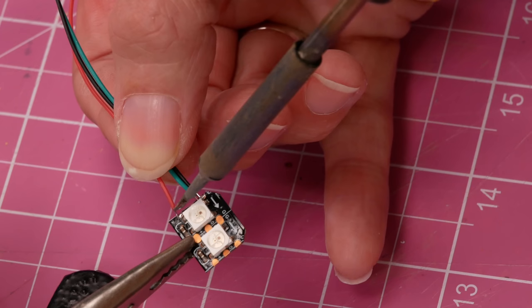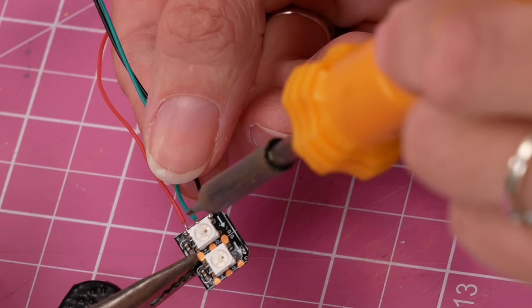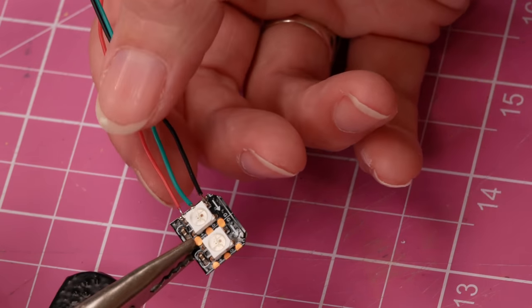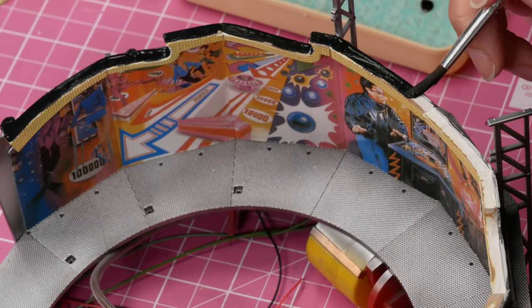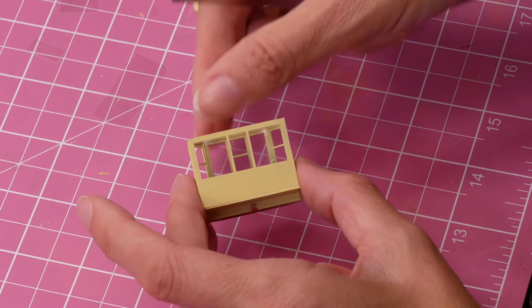I used Neo Pixels for the front lights and the flipper light. You need an Arduino for these, and once I'd wired them up I spent quite a bit of time writing code to get that to work — well, googling other people's code and reusing it. Then I painted everywhere that leaked light with black paint to try and stop light leaks. It took two or three coats of ice yellow to go over it, and I put it on really thickly which I don't like doing because the brush strokes show. But I needed it to look yellow and black is a nightmare to paint over.